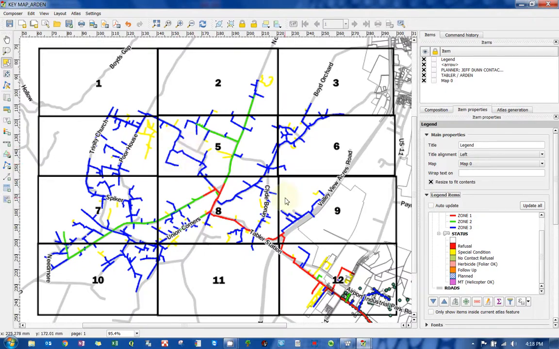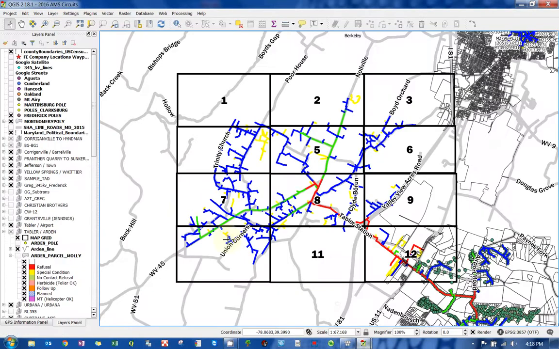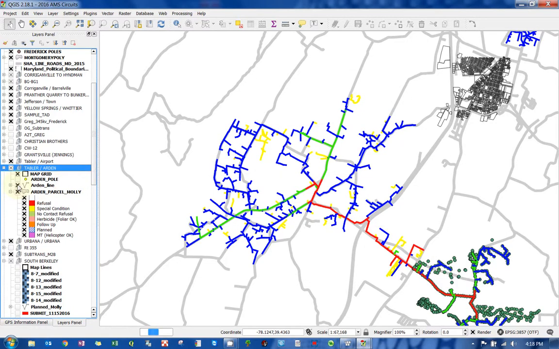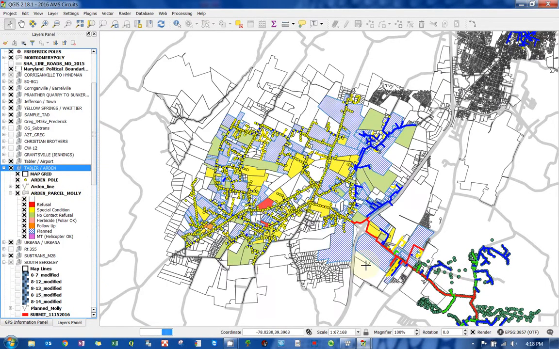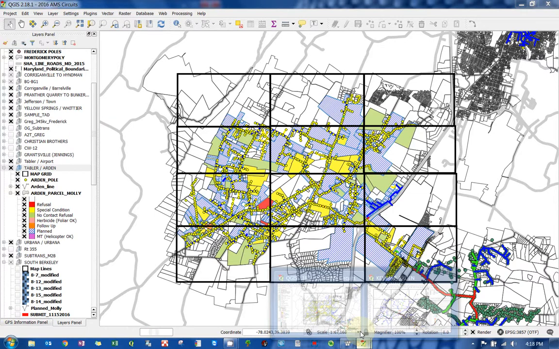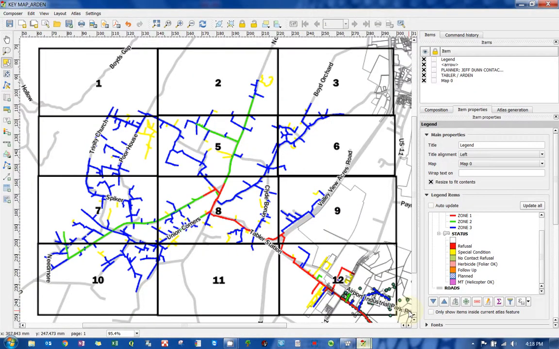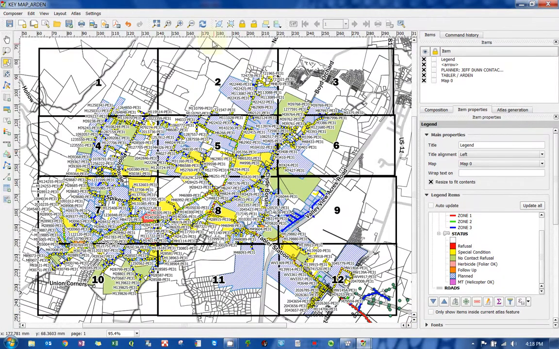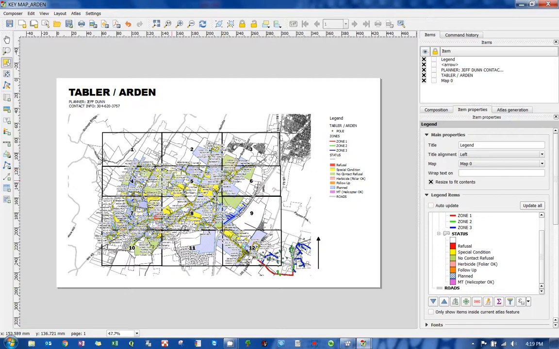And for instance, in your main map, I just toggled to my main map here. I'm going to go to Table Arden. If I'm showing my parcels and my poles, when I go back to my key map and I hit the refresh button up here, any changes I make to my actual GIS map will show up once I hit the refresh button. You can see how busy this is. I no longer can easily see the zones. I'm seeing a lot of poles that are really useless to me at this scale, and so this is a very muddy and improperly constructed key map.